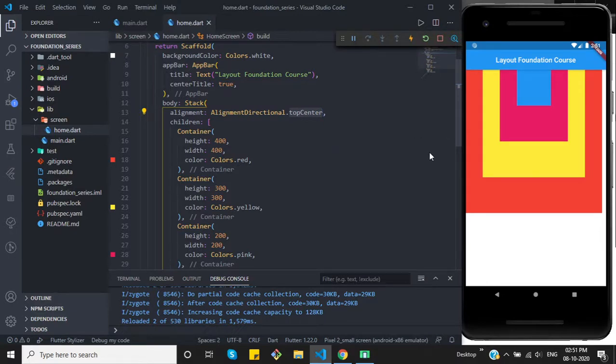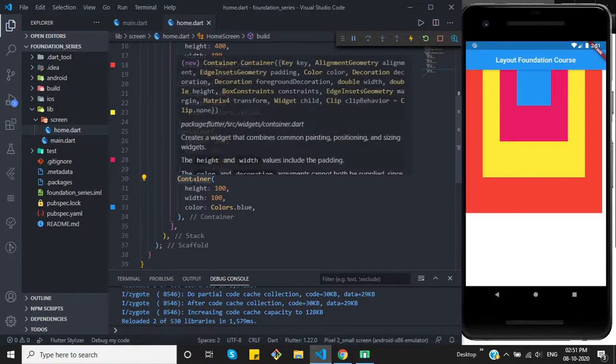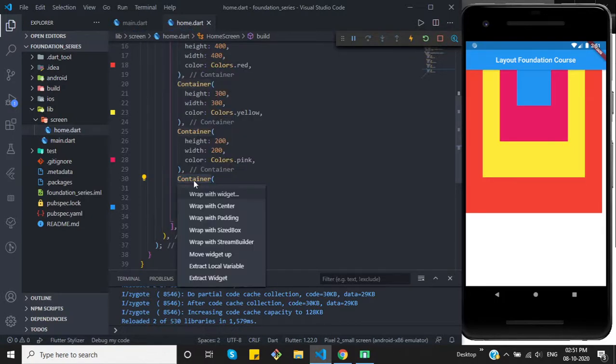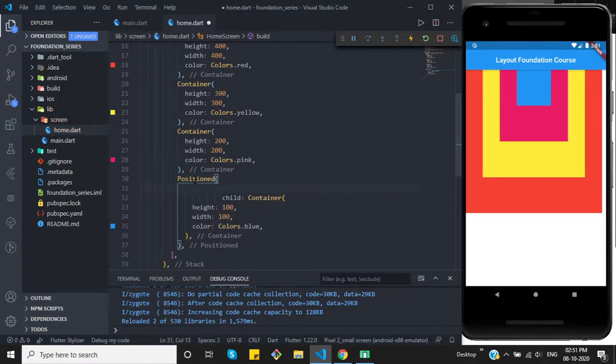But if you want to change something differently, let's say I want this blue color container to be in the center, I want to change its position. So what I can do is wrap this particular container with a special widget, we say Positioned.